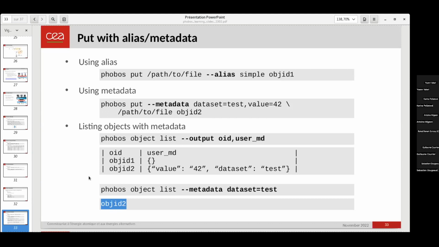Maybe we store the layout of the file, for example. Yes, layout for the file, but for the archive it's okay. So the layout of the file will be stored as a user metadata because this is filled by Lustre. And then when we'll have the call for Phobos object, Phobos put, we'll add dash metadata, Lustre underscore layout, and then give the actual layout of the file on the Lustre file system. Okay. And this is registered in the database and in the tapes or the media where the objects are written.